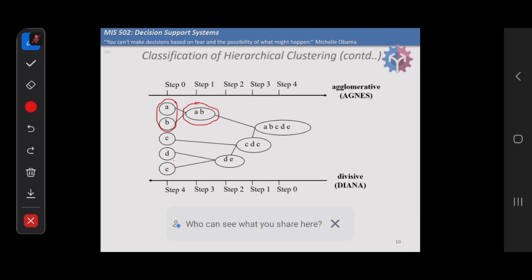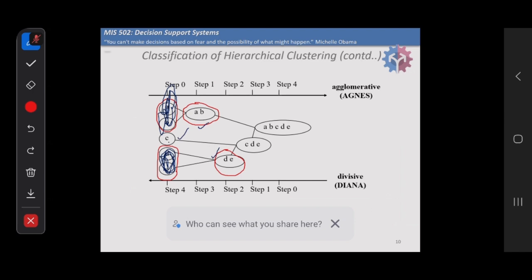The next step is, imagine you find out that the next closest ones are D and E. So that's why you found D and E. Then what is your current level of clusters? Let me change the color. So this is already gone. Why is it gone? Because they are merged into a cluster. We just have to see what is left. D and E are already merged. So what is left? You have C, AB, and DE.